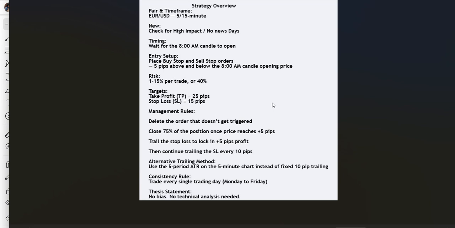I don't know when you're going to get tired of all those losses and start putting some profits in. But in the rare times the market actually decides to shoot off to the moon, you have 25% of the position open, and you could go ahead and trail it. The way you're going to trail it, after you have brought it up to that 5 pips in profit, is every time markets move 10 pips from that point, you're going to trail the stop loss 10 pips. Every time you move 10 pips from there, again, you're going to trail it.